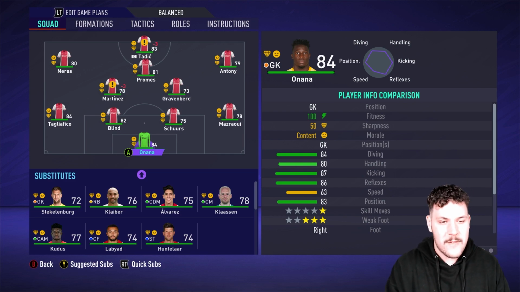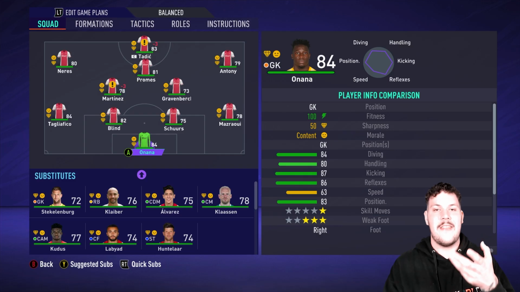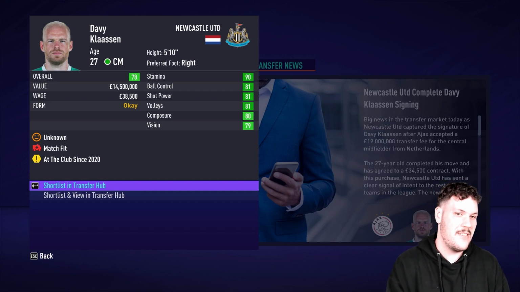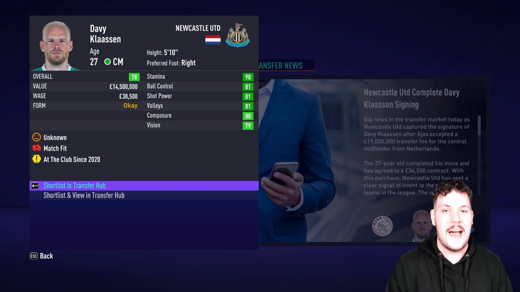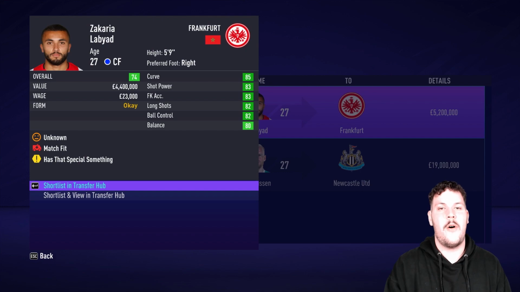Anyways, in terms of transfers for this first season, I'm thinking a new centre-back, a younger one, and a new striker, a younger one as well. I really want to build the starting 11 to grow together. We have decided to start off life here at Ajax, however, with a player departure. It is Davy Klaassen, headed back to the Premier League, not to Everton, but to Newcastle United this time for £19 million. And the Moroccan centre-forward Zakaria Labyad is headed to the Bundesliga, signing with Frankfurt for £5.2 million.